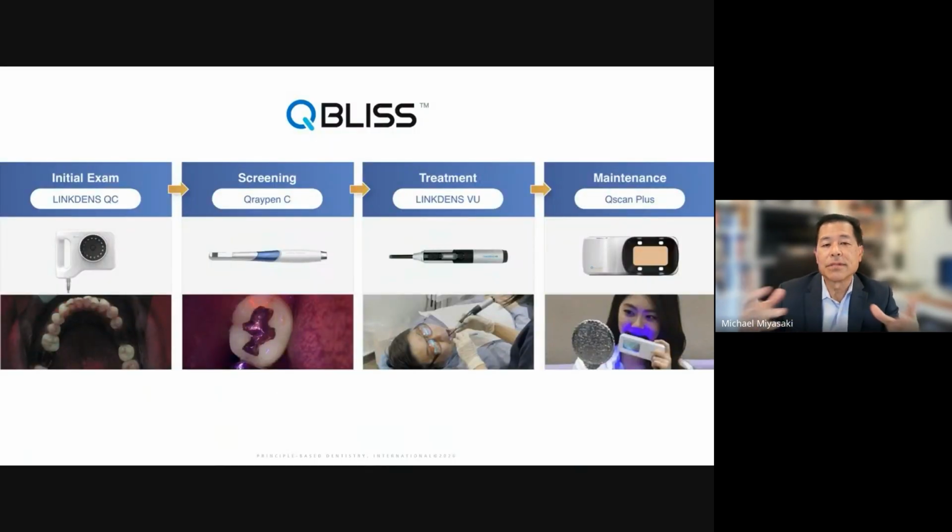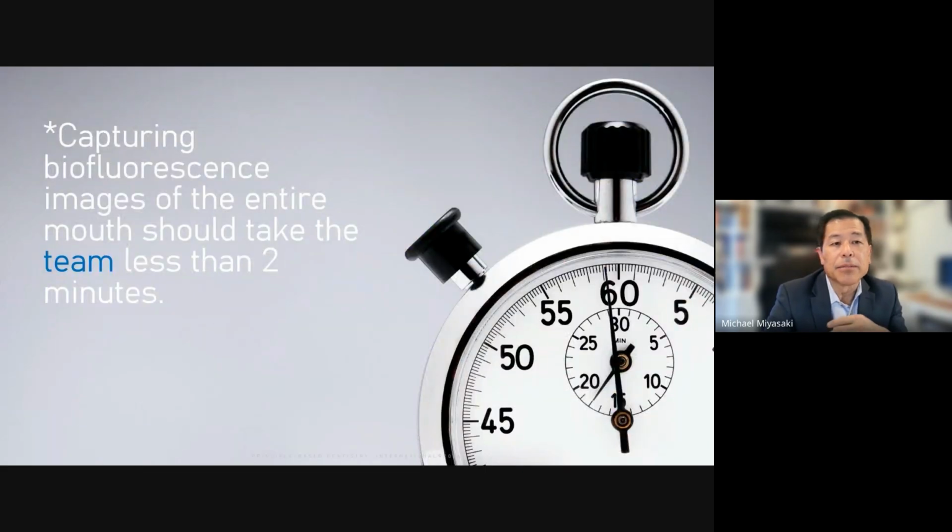and those are areas that we want to do something about so that it doesn't progress into further disease. So we have this whole suite of cameras, and I'm not going to go through everything today because of our time limitations, but I just want to point out that whenever we introduce something new in our office, one of the things I worry about is how it's going to be to integrate and implement it. Is it going to take a lot of time? Is it going to be difficult?